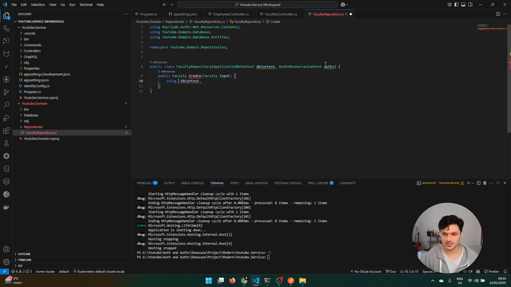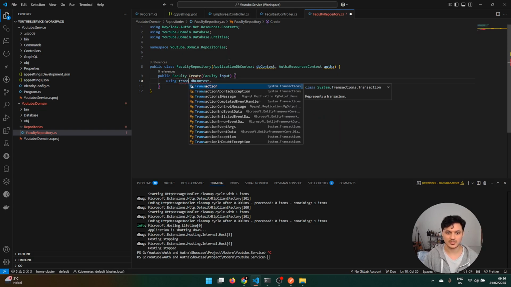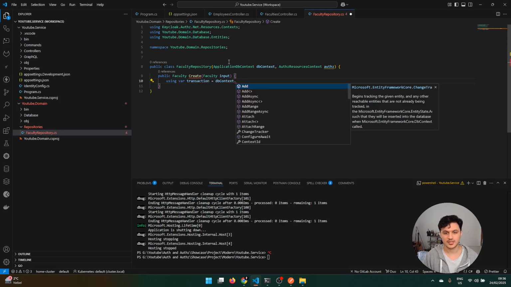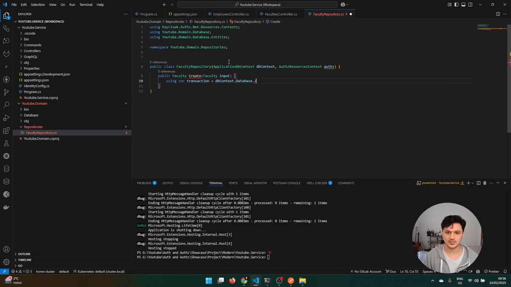One call is from this one to the database and this one to the Keycloak. Now if this one fails, which I'm going to call after the DB context call, I want the database transaction to roll back and not save anything, to have consistent data. So let's go on and then say transaction, DB context, database, begin transaction.